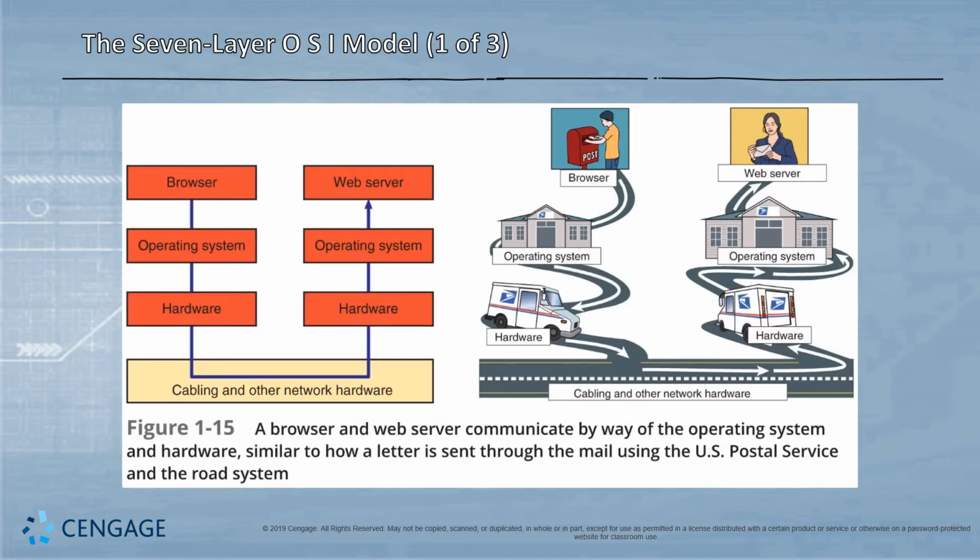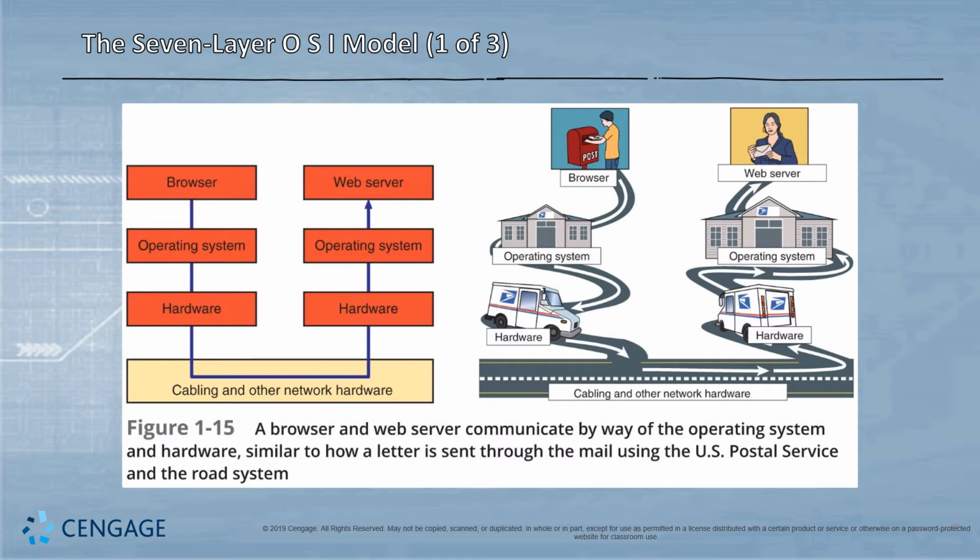So how does all this information get processed? How do we send things from San Francisco to Philadelphia and maintain not only security, but internal consistency, making sure that files get put back together the same way that they were sent? So a browser and a web server, just for an example, communicate the same way that we would think, in abstract terms, of information being sent through a letterbox. You know, write a letter, stick it in the mail, and be able to send it.